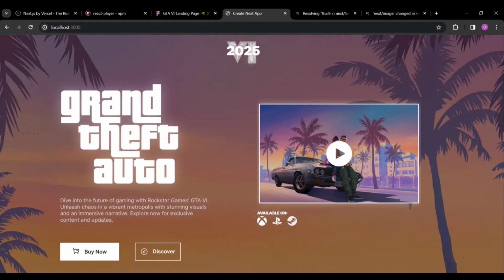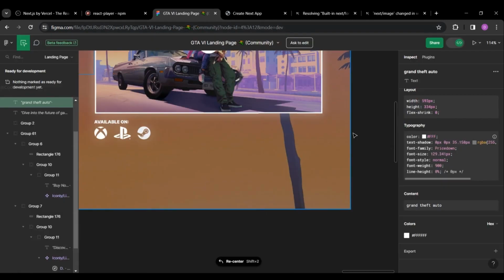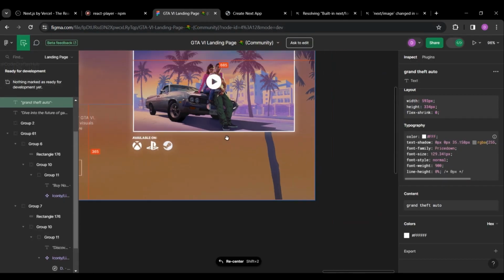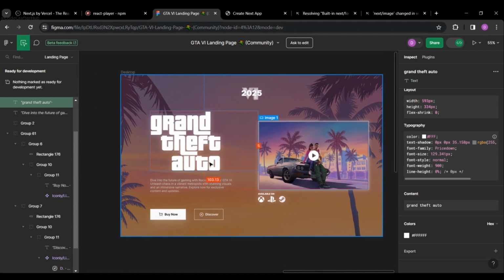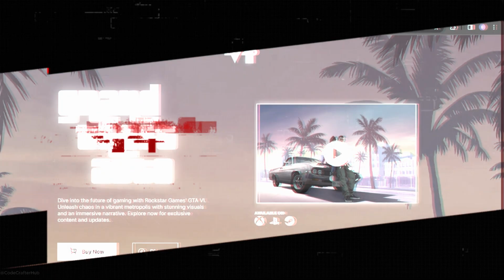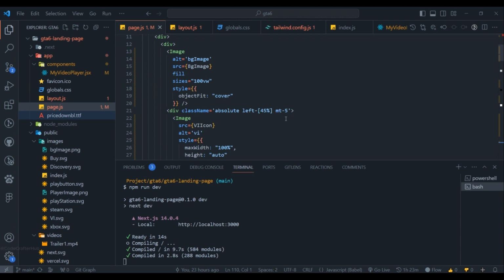Yeah, in here you can see our final output, same as our UI design. Now I am going to configure the screen size. In this video, I have created this landing page only for the desktop version.